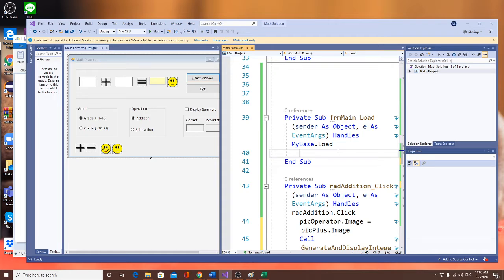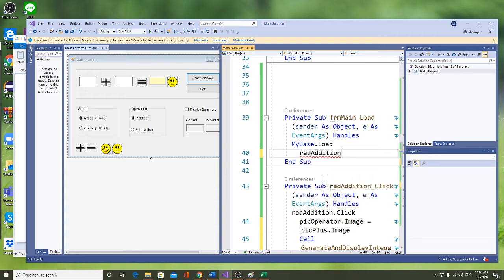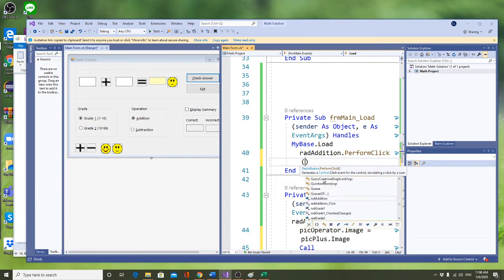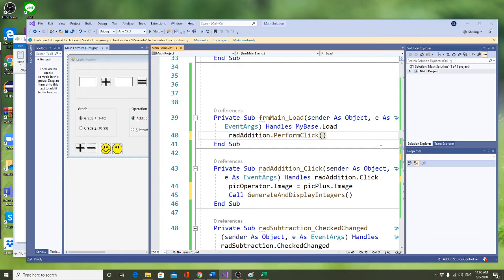So not only do we choose this, the addition is already clicked, and the number is already there. So you want to say radio addition perform click. The click will happen at form load when you run this program, so the addition will already be clicked. All right, so let's go to the next part right now.